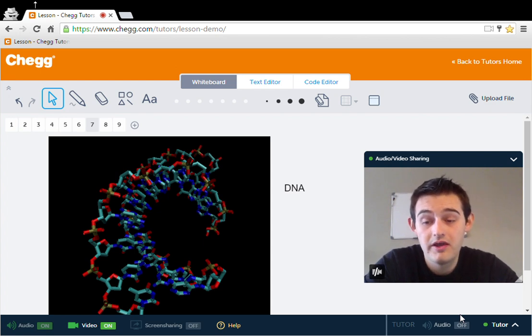Pretty cool. And so we were talking on the previous page about a molecule called glucose. Well, in DNA, we have a similar sugar, and it's not glucose, but it's called ribose. It's 1 carbon less than glucose. And you can see here that we have this ribose subunit just repeated all the way through the structure of DNA.